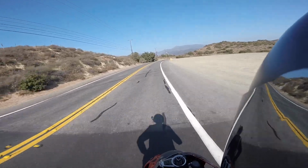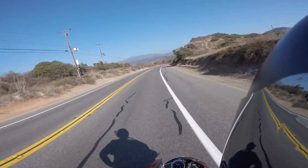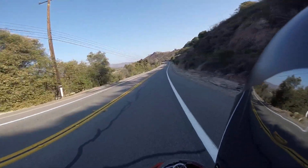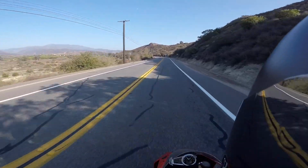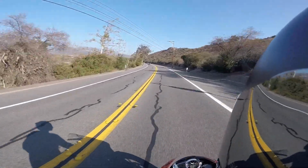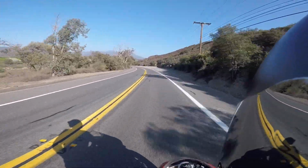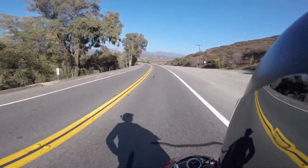But in particular, the reason I say modification, tires I do count as a mod. But the thing that made the biggest difference is the fact that rather than just slapping the standard size Q3s on, I have a Q3 front, your standard 120/70/17 size. But my rear tire is actually a 190/55. The standard rear tire size on the Daytona 675 is a 180/55/17. So there are a few different reasons that I decided to do this.